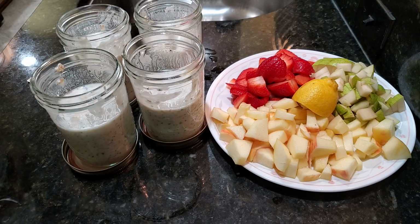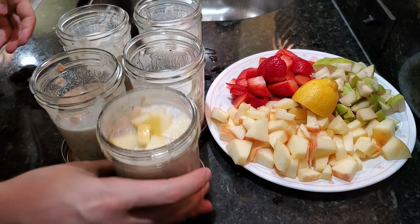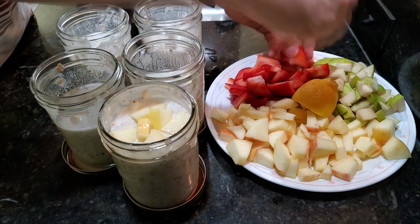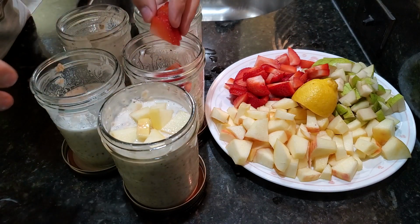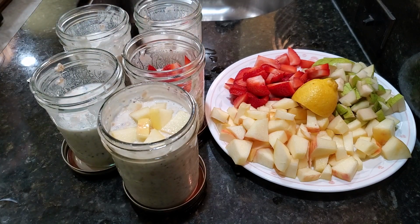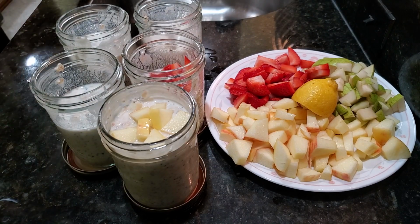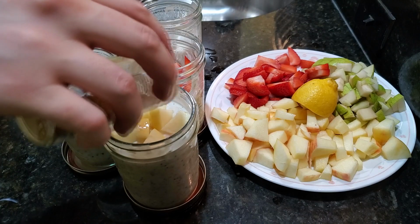Oh yeah, I was about to close it up, but I was like, maybe I'll leave it open so we can get a nice shot of them later, all lined up. So that's the apple one complete. And as you can see, once you add things as a mix-in, it definitely adds a lot to it.